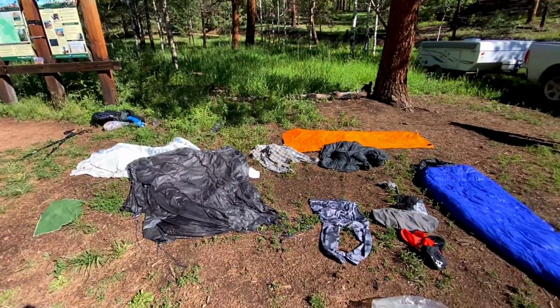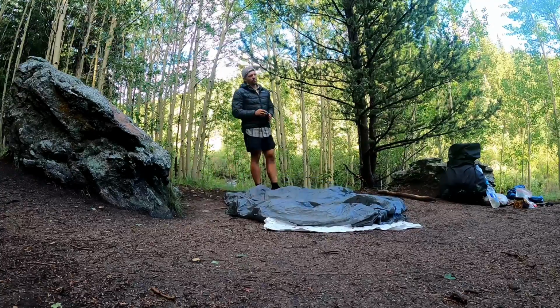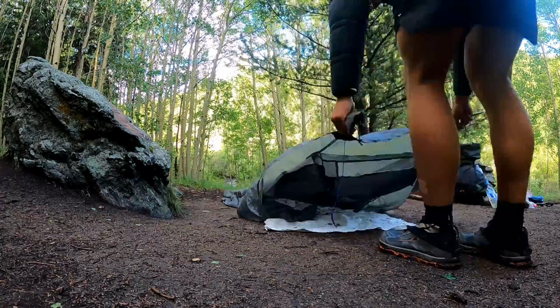On day three, I made it to a stream at mile 57.1. Well, this day was pretty gnarly because I had to dry out from everything from the storm the day before, but then I ended up getting stormed on again later in the day, so that was kind of a moot point. However, I got to that stream, and that was the first day that altitude actually started really kicking my butt, and that was also the day that I discovered I did not have my first aid kit, so I had zero ibuprofen and a really bad headache.